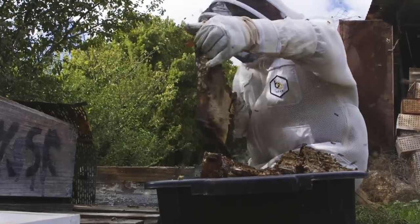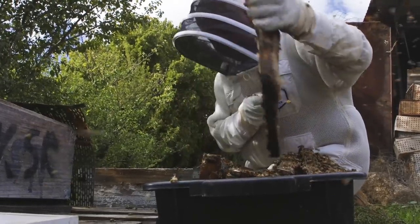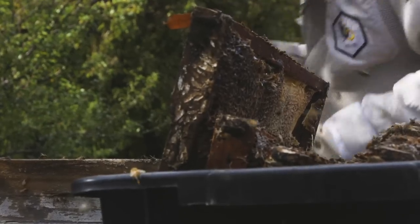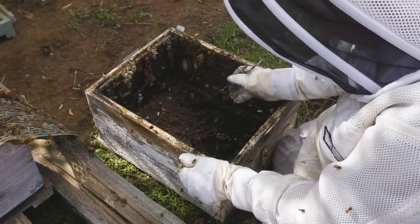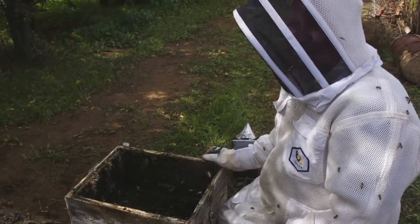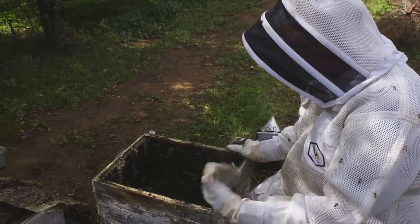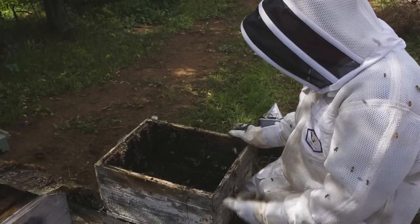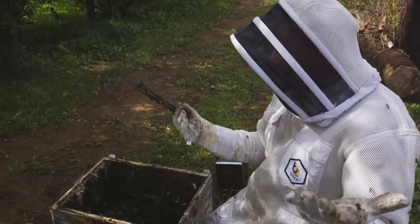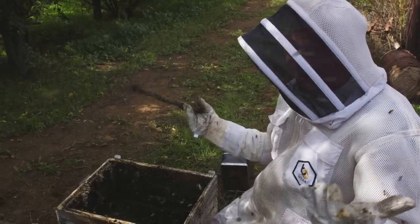I'm not 100% sure what all this black stuff is at the bottom. It almost looks like what happens when the wax moth eats them out, but maybe this is a rerun — they've died out and come back again, because that's a real possibility. Anyway, that was the easy bit. I'm going to go and see if I can find some water to wash this muck off my hands.